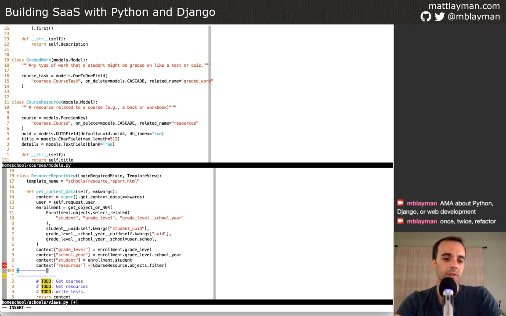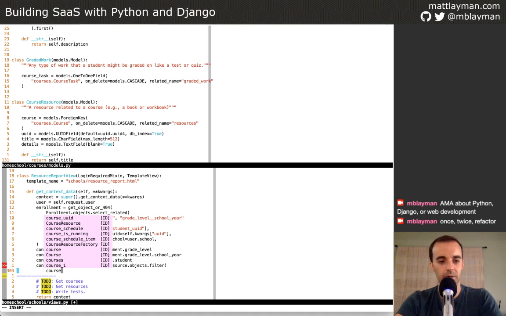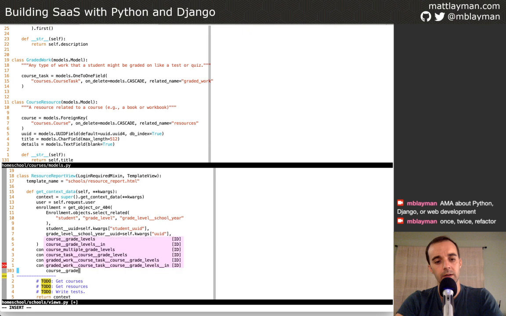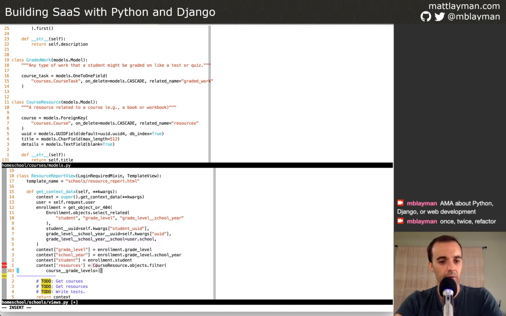And then we want to look at the course, as that's the connection to go to. I'm not sure if this will work or not, but I'm going to try it. We're going to go through the many-to-many field, which is the grade levels, and say a list and provide the enrollment grade level object. So I think that'll do what we want. Hopefully.